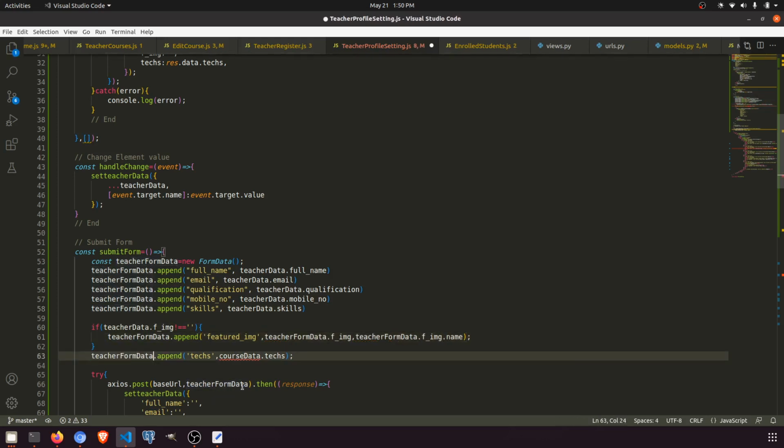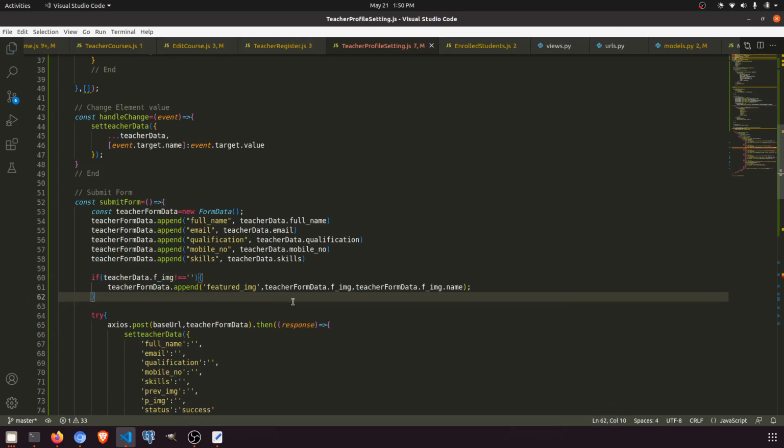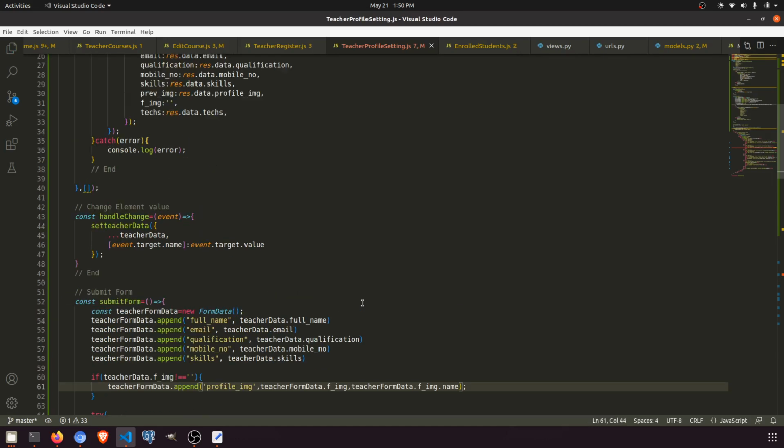And teacher data text, it's not text actually, it's skills. We don't need this. So append featured image, full name, email, qualification, skills. Featured image is not here, we need a profile image. Teacher form data f dot image, form data.